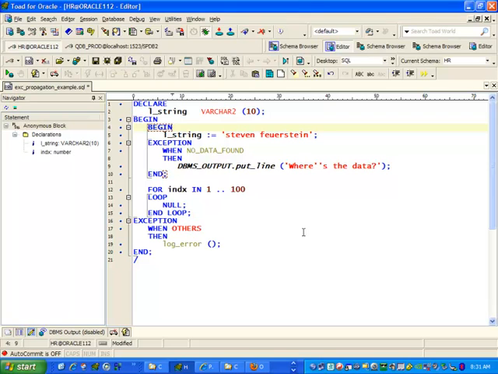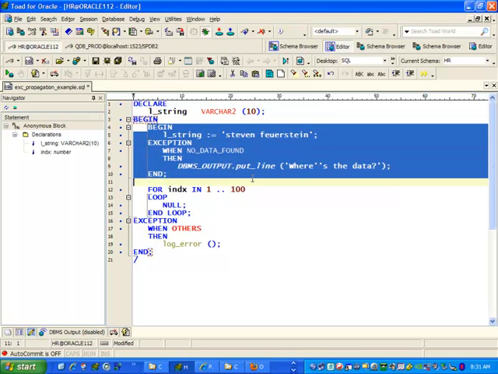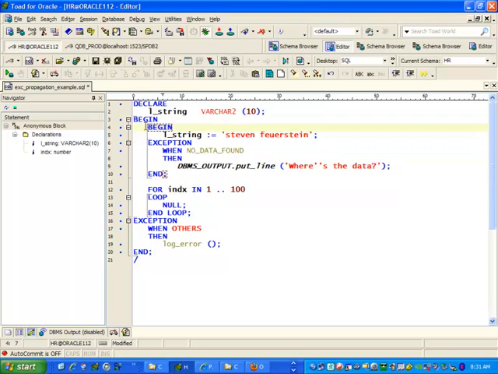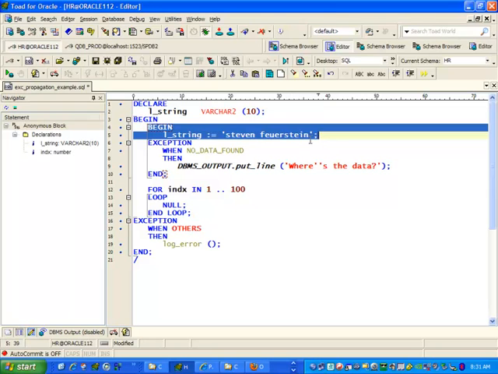We'll talk in detail about propagation a bit later, but let's take a look at a simple example. Here's my exception propagation example. I have an outer block, starts with declare, declares a variable with max length 10. Inside this block, there's my executable section starting, I have another nested block of code. It has its own executable section in which I assign a value of Stephen Feuerstein to my string.